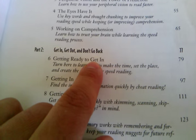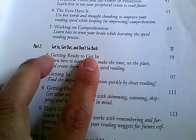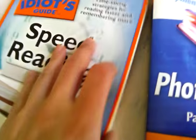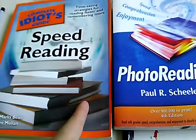Next thing is, it's all about your peripheral vision, widening your peripheral vision. Instead of reading word for word, you're going to gradually widen it. You're going to take in two words at a time, then three and four, then entire sentences, then entire paragraphs. And it's also about being aware of the subheadings. You're going to do a preview, just like in photo reading. They're very similar, and they go well together, hand in hand. I do believe that, but don't think that one is the other, because it's not quite the same. But like I said, they go together well, like mashed potatoes and mushroom gravy.